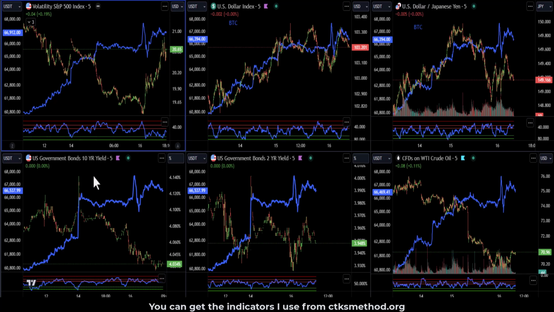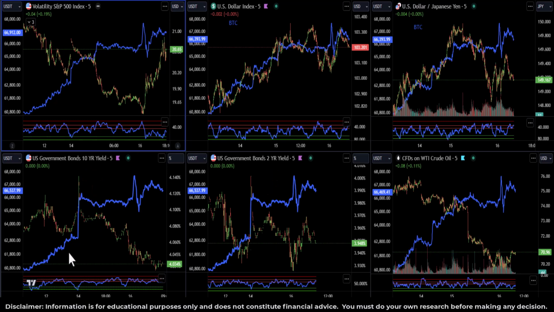Now, why do we look at the US 10-year and the US 2-year yield? Why is this important? Because the 10-year is like your mortgage rate. The 2-year is like your savings rate. Now, what does this mean? If these rates are going up, you have less disposable income. Your interest payments become more and you get less out of the bank at the same time, in relative terms. But what we're seeing here is that the rates are decreasing. This generally pushes more money into the economic system, and that's a pretty good thing.